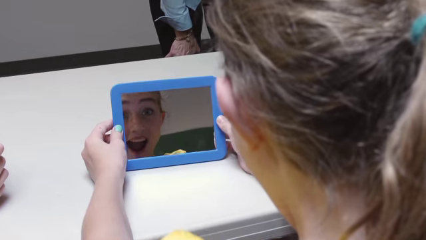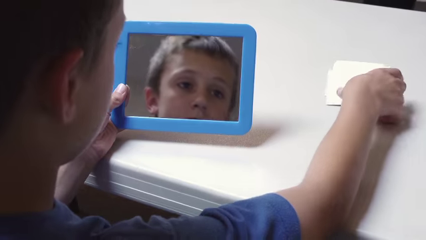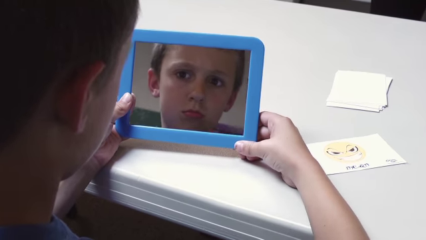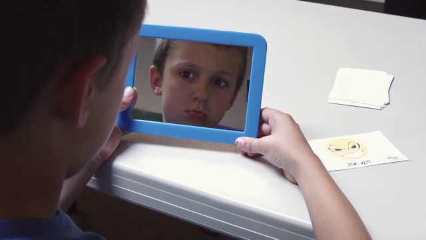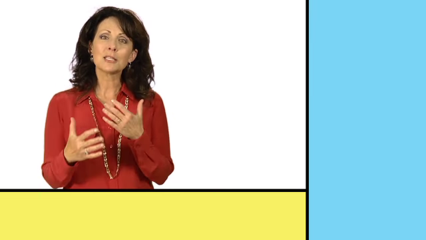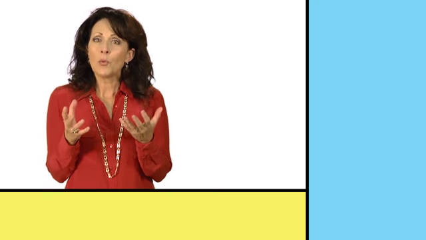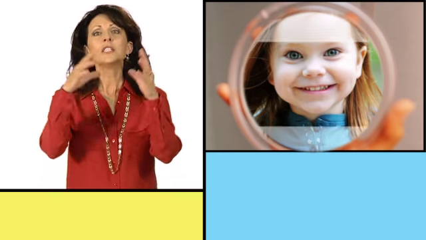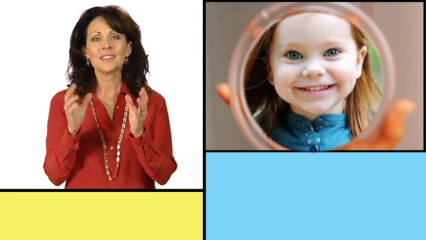Now, in the middle of the table, there's going to be facial expression cards. One of the children will turn over the cards and will name the emotion. The children will pick up their mirror and make that facial expression. The conversation coach is going to use that as a springboard to talk about how we make those facial expressions, what happens with our eyebrows, our eyes, our nose, our mouth to create that face.